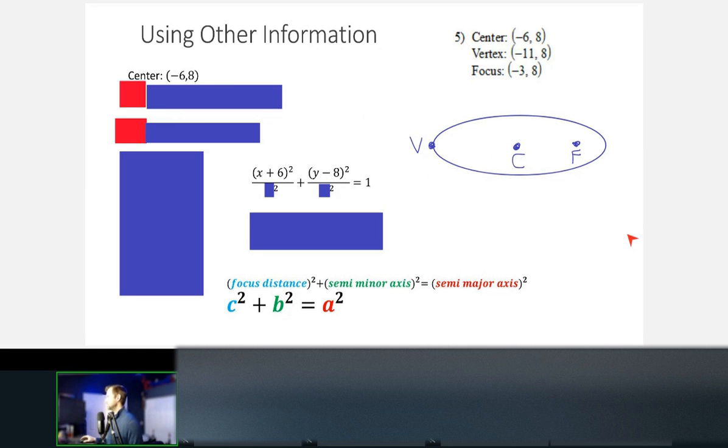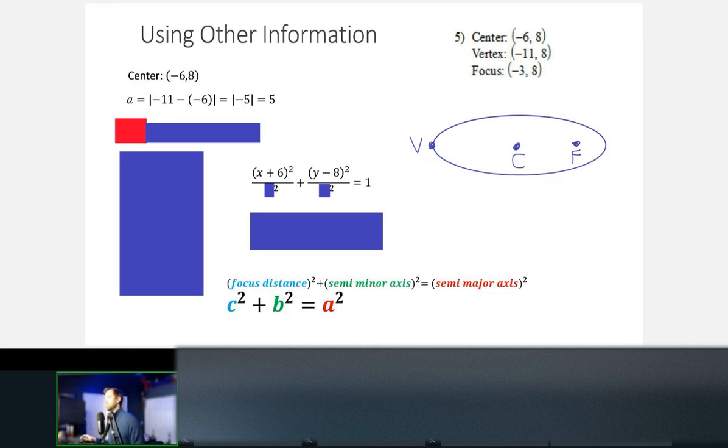Rachel says, we know that A is 5 because from -6 to -11 is 5 units. So yeah, that's the center. So from -6 to -11, from the center to this vertex, that is a distance of, you said it was 5 units. I want to say I agree with you. Yeah, and there's my work.